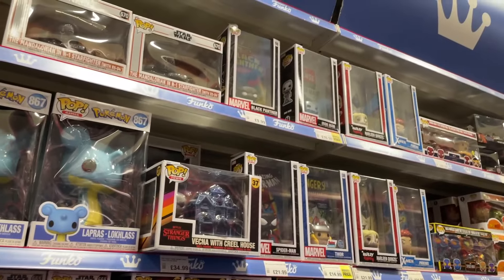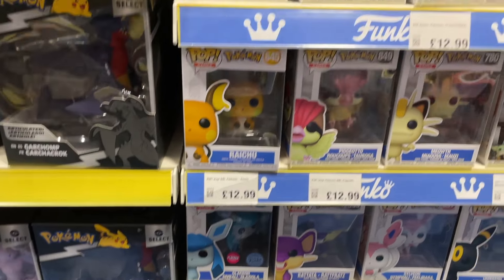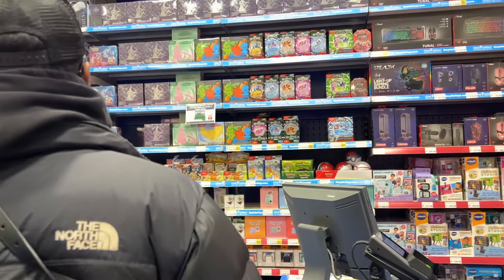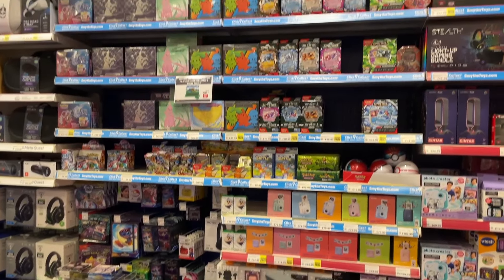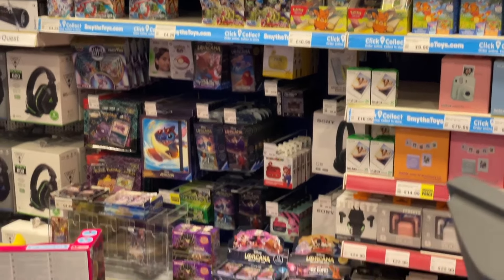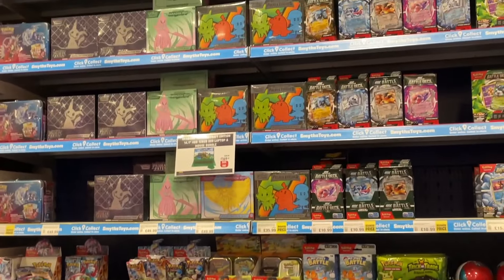They also have tons of Funko pops, including Pokemon Funkos — there's an exclusive Glaceon which is pretty nice, Rattata's pretty cool, the exclusive Pikachu, and the Alakazam one is really really nice as well. At the counter, looking at what they have in stock — they do have some ETBs, decks, chests. The new Paldean Fates is available, you've got Paradox Rift, and even some Yu-Gi-Oh in there, plus some mini tins and blister packs for Paldean Fates.